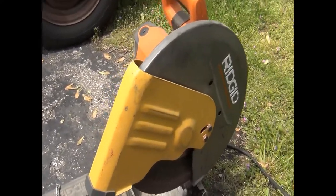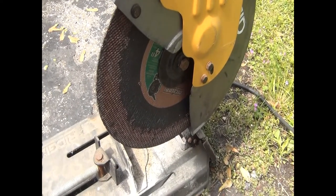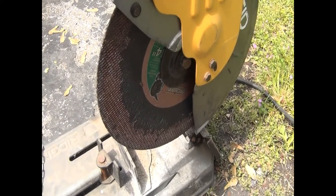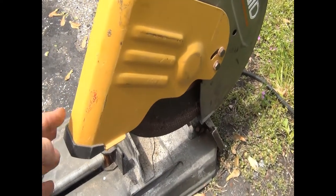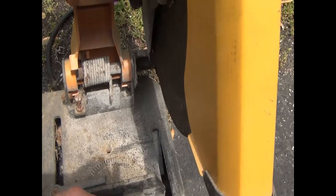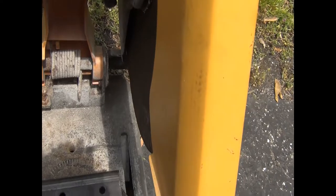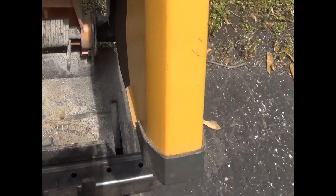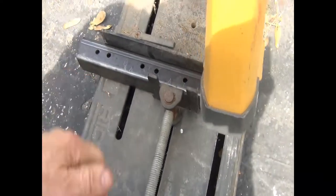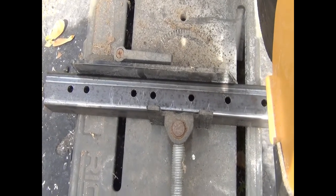What I'm planning to do is use this saw to cut the piece of metal. This thing has a big 14-inch diameter abrasive blade that just wears away the material — it's called a cutoff saw. Down here there is a little built-in vise to hold the material in place. I'm going to put my piece in there, slide it over, and line it up just right so it will cut right on my line, then tighten it up.